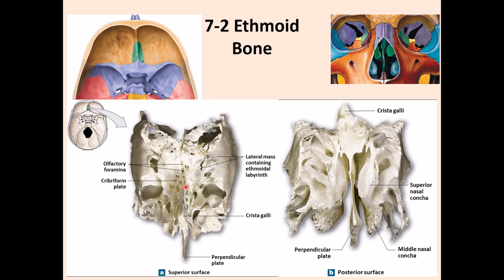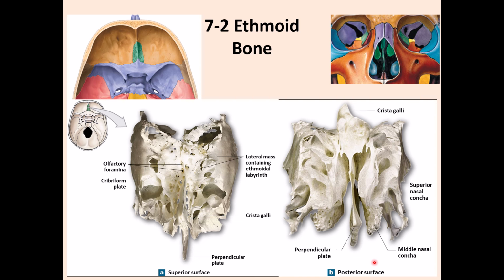And here it's hard to see compared to this one. This is the crista galli. Okay, this is the crista galli here, and in this image it is this one. This is perpendicular to the cribriform plate, and in this image it will be in the midline. So this is the area that the meninges are attached to.